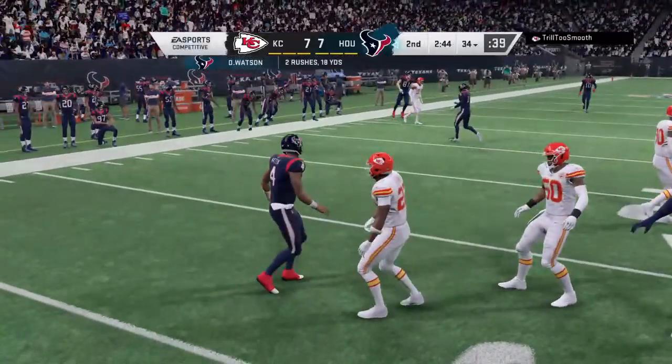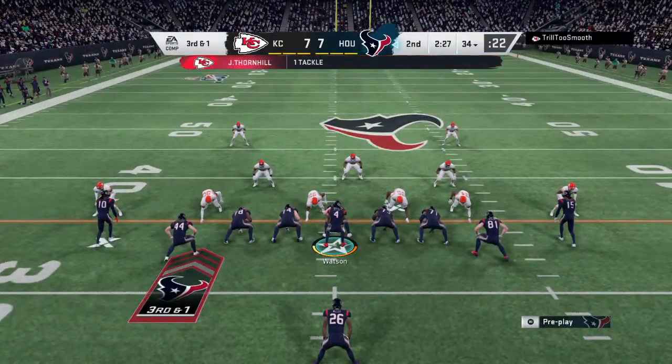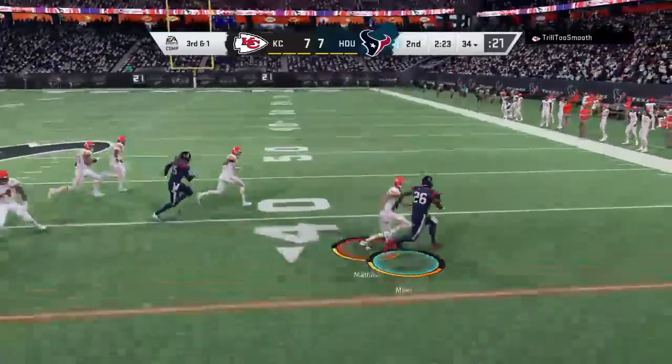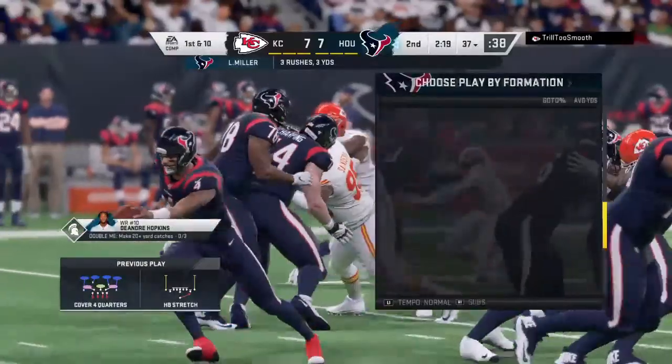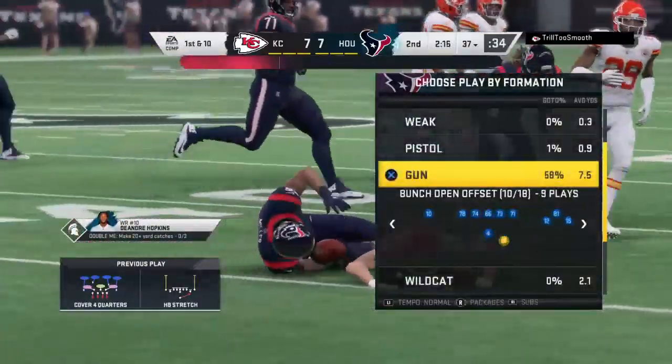And give him 10 that time as he was able to get away from the pressure and get a nice gain. They'll try to run for it with Miller. And he will have a first down as they get him to the ground at the 37. 3 yards there, good enough to keep the drive moving.